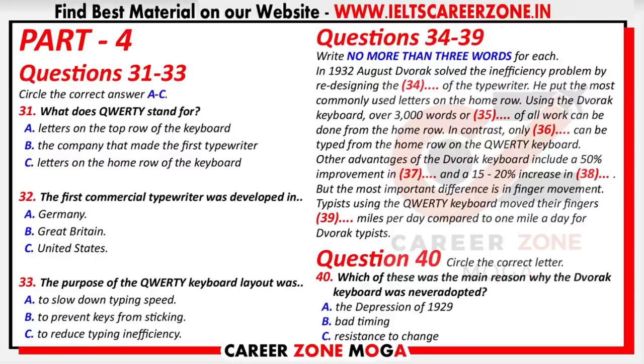Our talk today in this History of Technology series is about a feat of anti-engineering from the late 19th and early 20th century that is still very much with us today and that is linked with the history of the typewriter. It's the QWERTY keyboard. What, you might ask, is QWERTY? Well, have a look at the nearest typewriter or computer keyboard. If you look at the top row, you will see that Q, W, E, R, T, Y are the first six letters.